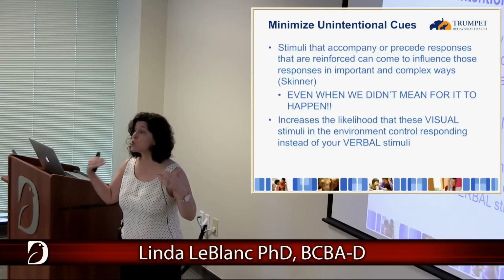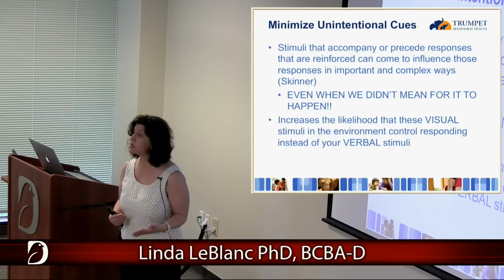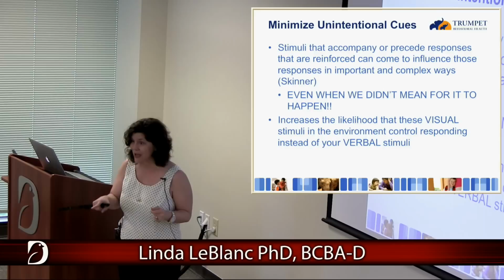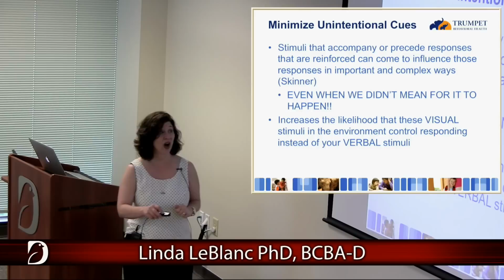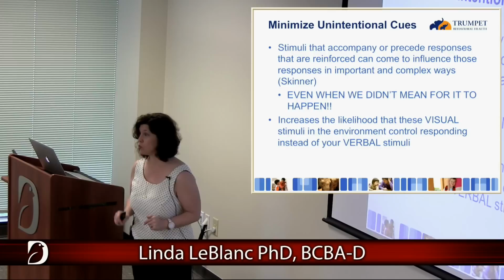So after someone says something, the reason that you and I can continue to respond to it after a while is we echo it to ourselves. We behave covertly in a way that makes that stimulus continue to exist for us. Children with autism don't until we teach them how to do that. And we will not have taught them how to do such a complex kind of problem-solving response of keep echoing it in your head until you respond when they're such an early learner. So we may need to actually repeat that stimulus. Otherwise, all of these visual things like your eye gaze and your body positioning are present, and they more immediately precede the child's response and are more likely to control that responding.